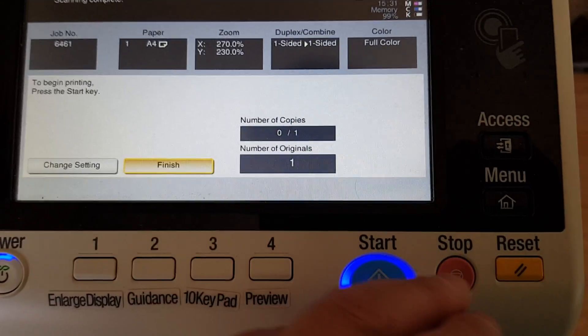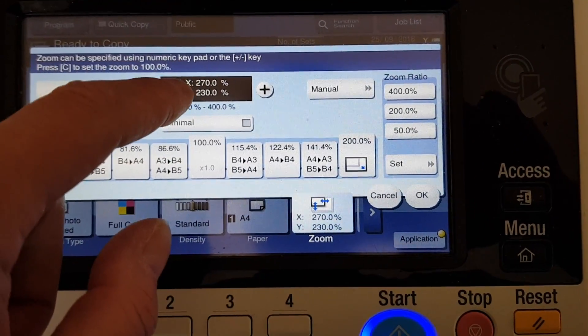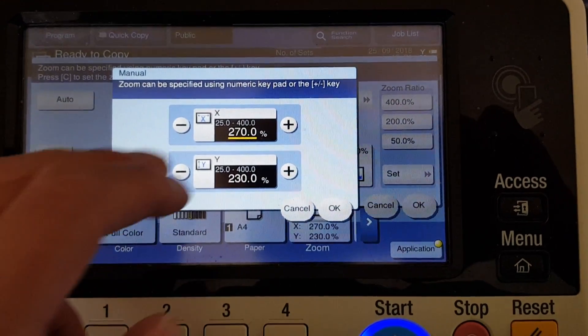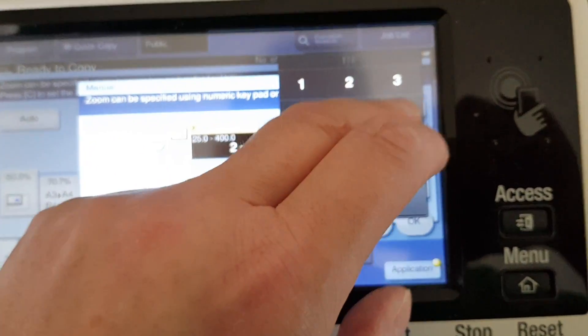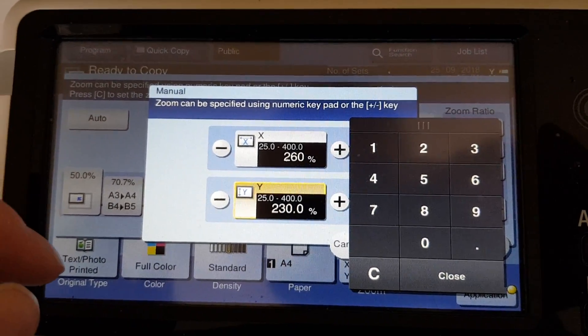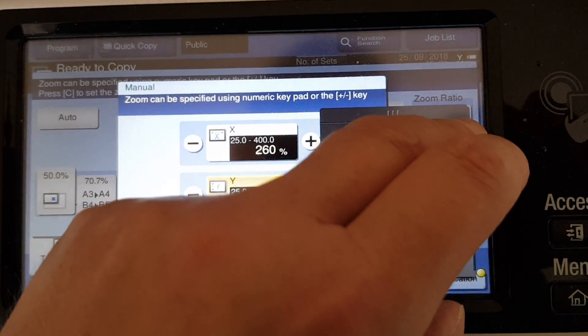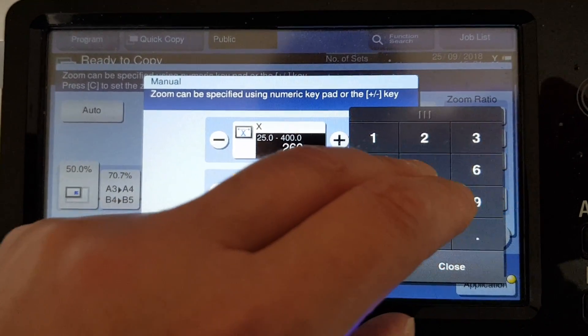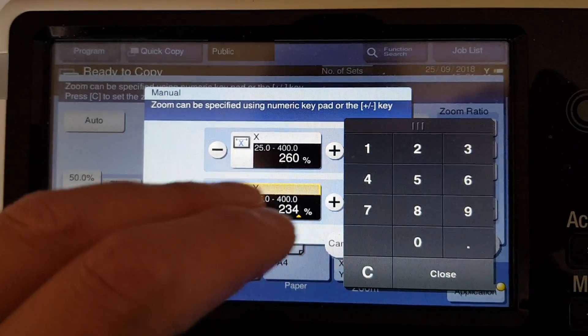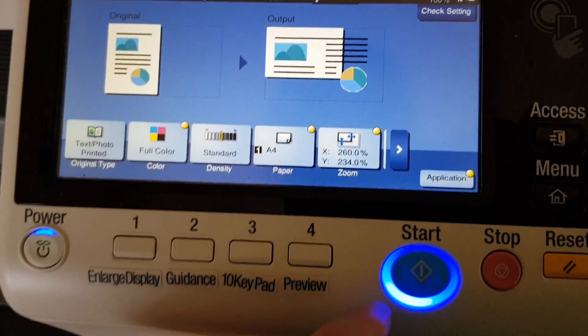Folks, I know what I've done wrong — I've used the wrong axes. The Y axis is the one that should be set up bigger. We're going to return the X axis to where it was — X was 260. And Y is the vertical, so this is the vertical we're enlarging off the page. It's the Y axis, and I got this confused. So now we're calling the vertical Y — it's 230, going with 234 or 235. That's a really easy error to make, and I repeated it more than once — so silly.